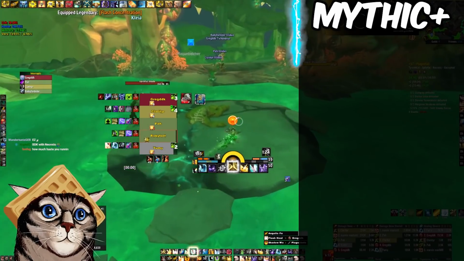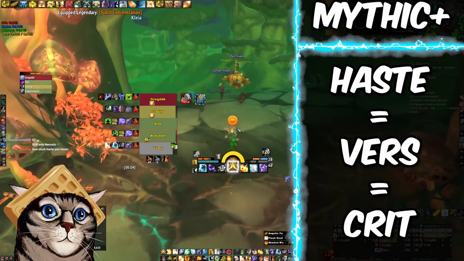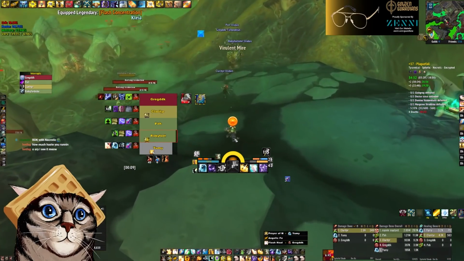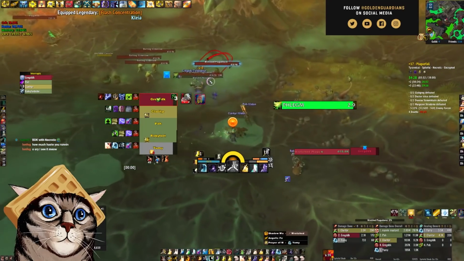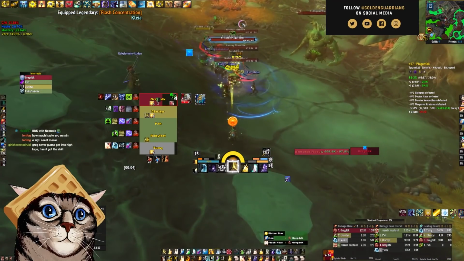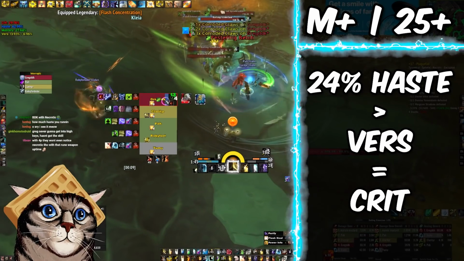For stats in Mythic Plus, you want a solid mix of haste, verse, and crit. You want enough haste to be able to dish out spells quickly, but still enough verse and crit to make those spells potent. As you move up into very high level keys, you may want to favor versatility more just for that extra tankiness. I'd recommend at least 20% haste or so and an even balance of verse and crit.